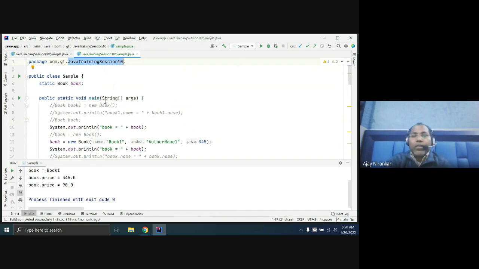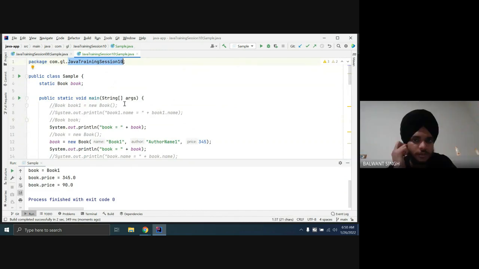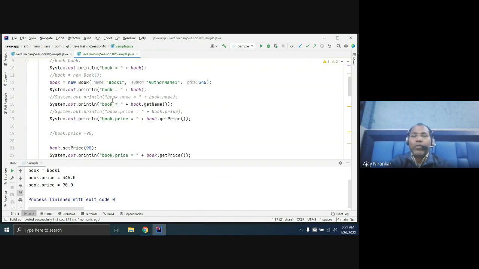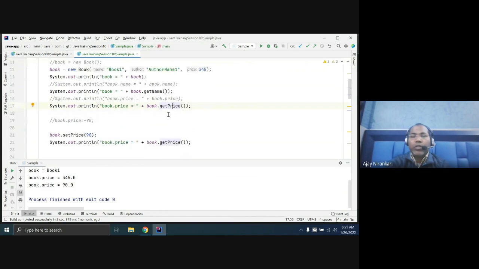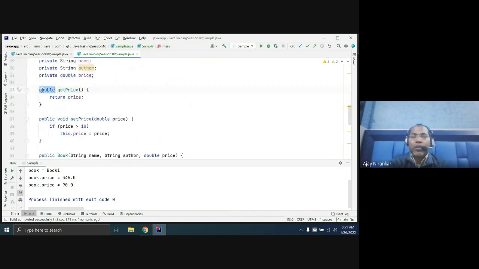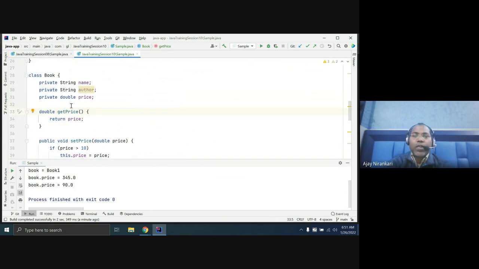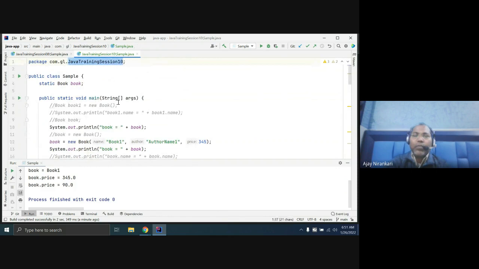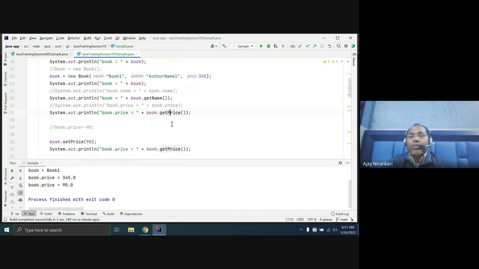Package means where this class is written, in the same folder. If you write this class in another package, you cannot access it. So default means whenever you do not write anything, you can consider it public for this package only. If you go outside of the package, you cannot get it.